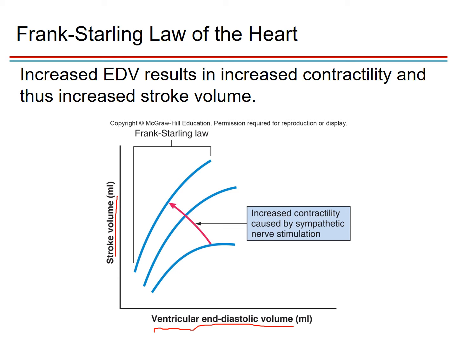So as we increase contractility, then we also have an increase in cardiac output. Okay, and so factors that include this increase in cardiac output include sympathetic nerve stimulation. So a big take home here, again, is that as the end diastolic volume increases, the myocardium stretching increases and contracts more forcefully, thus increasing that stroke volume.